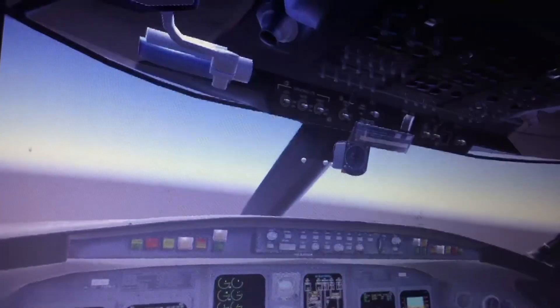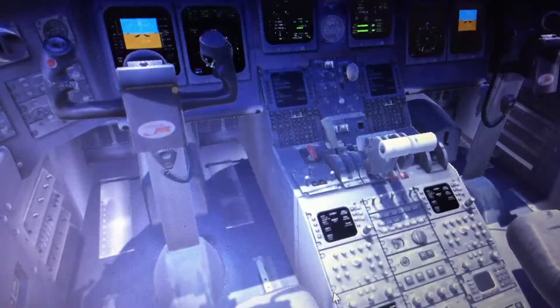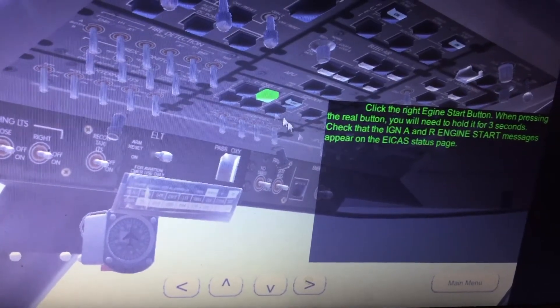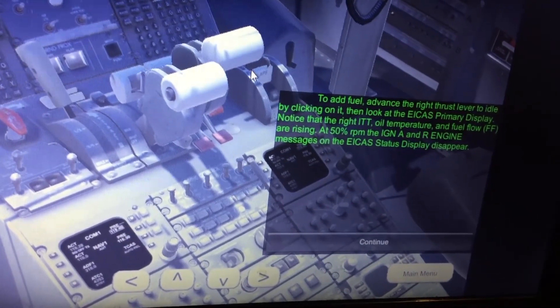The use of augmented reality in aviation is only just beginning. So if we can collaborate and share best practices — not only here at the university, but throughout the globe — then we can move augmented reality into aviation and other industries along much faster and with better quality.